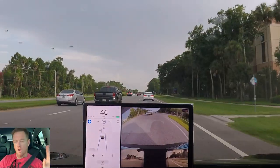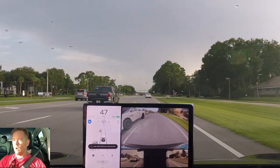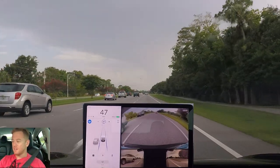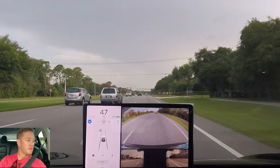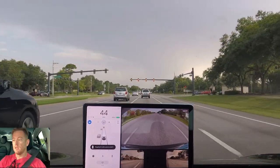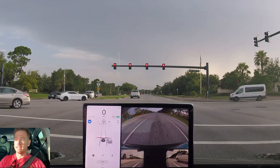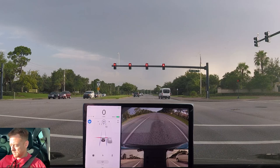You might notice on the screen that the far inside fast lane cars disappeared — I noticed that a lot. Either it's the processing power they're trying to reduce, or the cameras just can't see it. The automatic wipers just kicked on for a little sprinkle — worked pretty good. Moving over to follow this car through the traffic light. We got a yellow light, and the yellow light triggered the car to actually slow down. That's a good example of how the traffic light detection is adapting — before it would either go all the way through or stop abruptly.